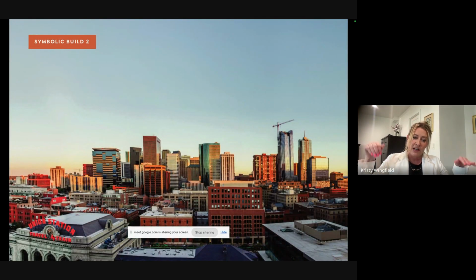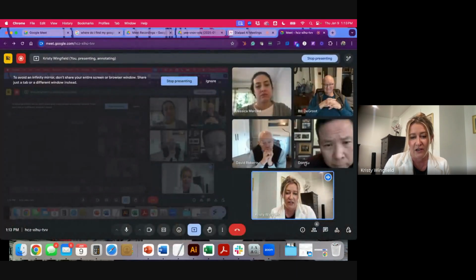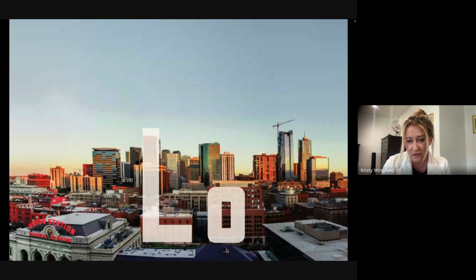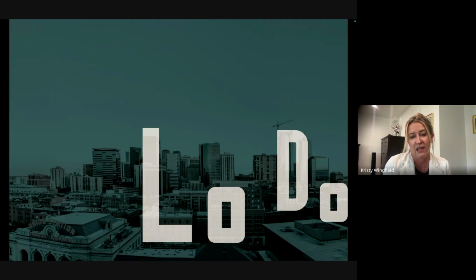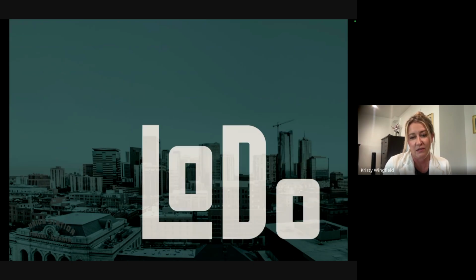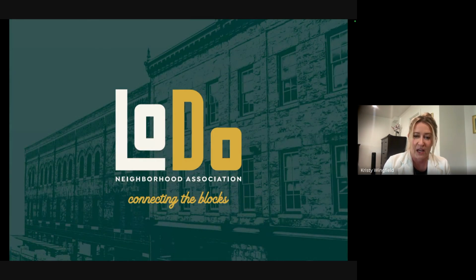This was one picture that we liked because obviously it includes LoDo, but also includes the backdrop of Denver, which is pretty iconic. Here we started looking at some of the shapes within. I'm going to actually hide my little mark here. Oops, I'm sorry. There we go. So you can see that we looked at some of the skylines, some of the shapes, the building blocks, if you will, and how this starts to create a mark. There we've got the word LoDo, and you can see how that's pulled out, brought together, given some colorization. And then this is the mark that we want to present with the tagline connecting the blocks.